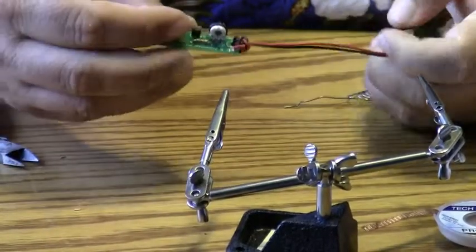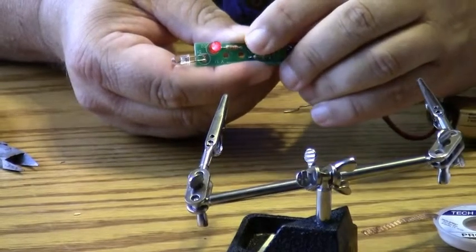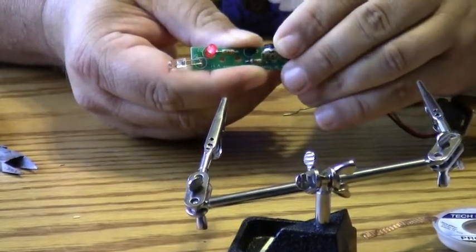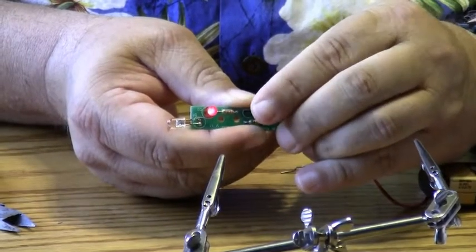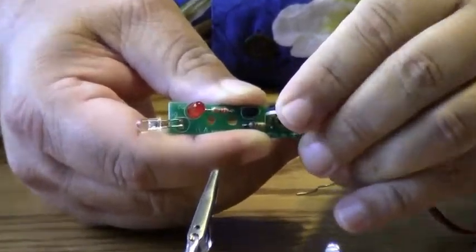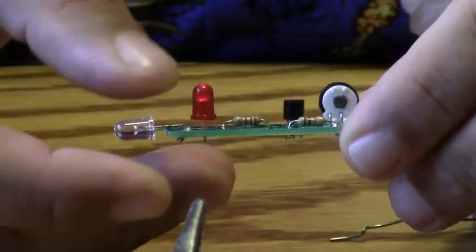So I've hooked a battery to it, and I'm going to turn the dial. If you look closely, the LED is coming on and off at variable brightness. Okay, let me get closer. And that's how you assemble the IR transmitter.